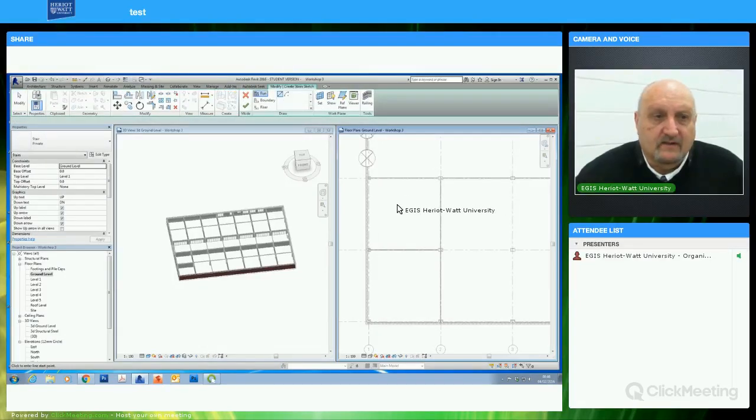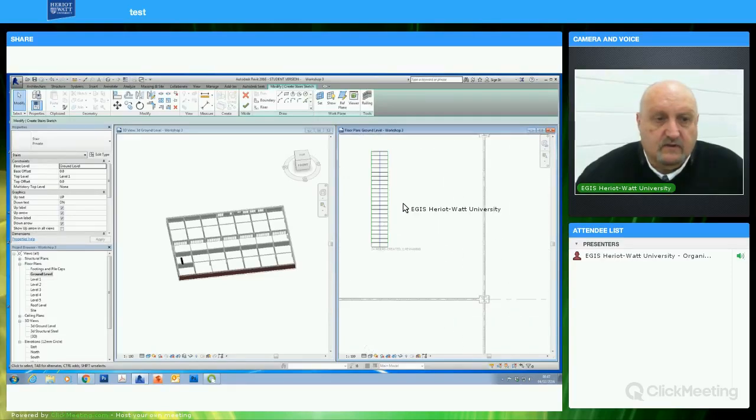Now, I like to do them in plan view, so I'm looking at this ground level plan. And I'm just going to draw a straight run stair just so you can see what it looks like. I'll draw it from here to here. Now, the software is telling me, in the smallest possible print imaginable, that I'm going to need 24 risers to get from this floor to the level above, the ground level to level 1. So I'm going to go with that. That's my stair. I just click on it.